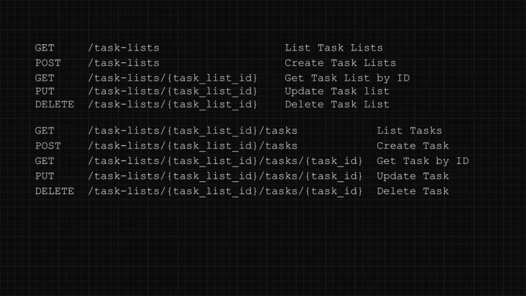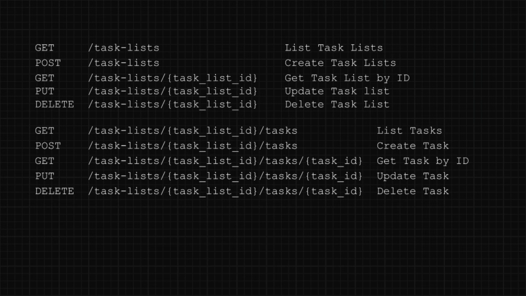For creates, we're using the HTTP post methods here, and we're not specifying the IDs in the URL for the objects that we are to create. We do specify the task list ID when we try to create a task, because of course tasks exist within a task list, so we need to know the ID of that task list.